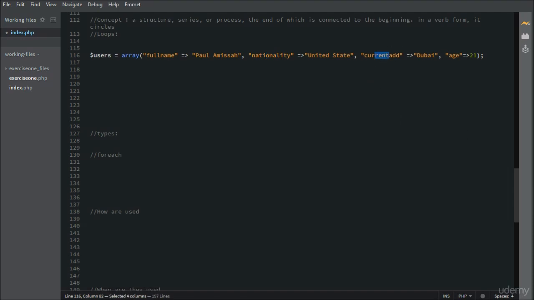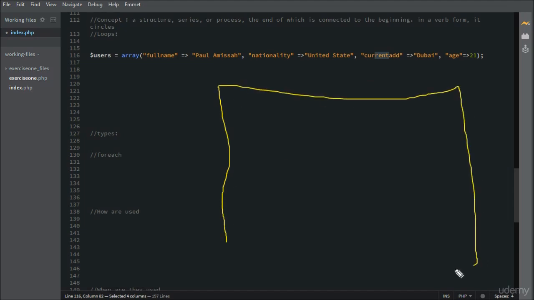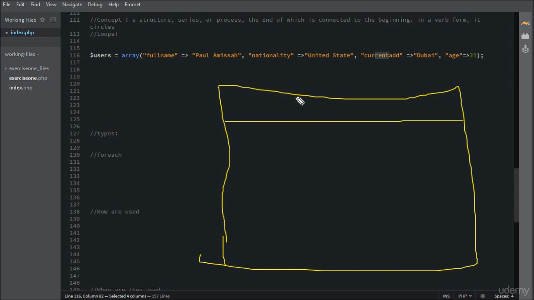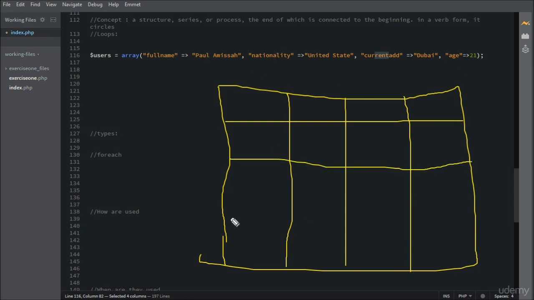current address. I shouldn't have deleted that table I created, but let me just go ahead and design this once more, and this will look more ugly than the first one. But we have this table here, right? Now let's pretend that the values we have here are coming from this table. So check this. The full name will be the names of the columns, the column head. This will be nationality, and then what would this be?